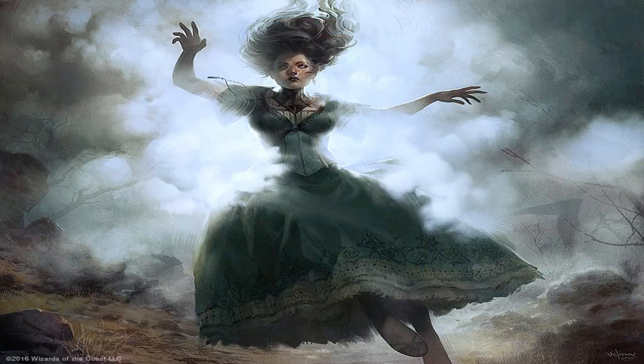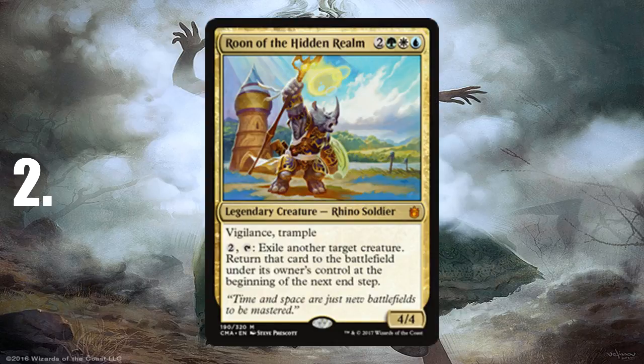Now, number 2 is the next legendary creature option on this list, and that is Rune of the Hidden Realm. Very similar to Miss Meadow Witch, Drazi Displacer, having an activated ability that does blank a creature. The downside is that he does have to tap, but the upside is that he has Vigilance and Trample. So you can attack first, get some damage in, and then decide you want to blank. And that's not even the reason why I believe he's the best commander option for blank and flicker decks.